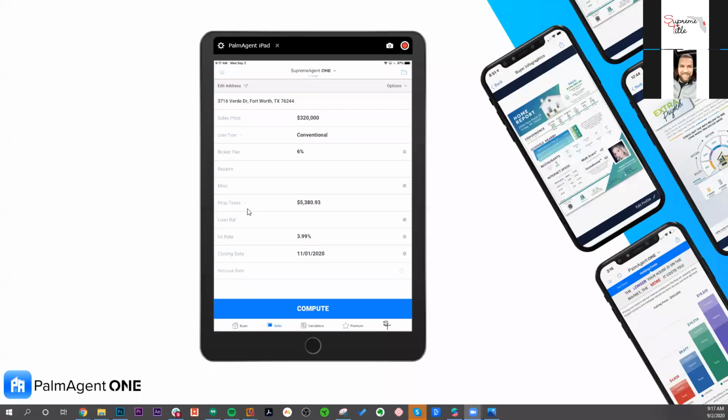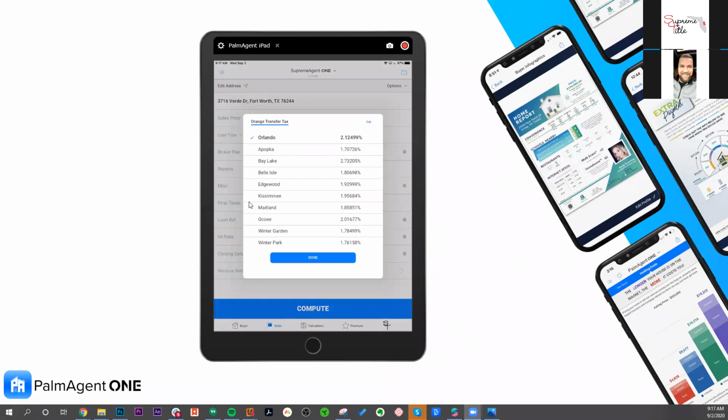Another thing to mention about the taxes is that we do have the drop down arrow next to where it says property taxes, and that's where you'll be able to go in there and pull a few of the rates that have been preloaded in there for you guys just for estimating purposes. We do have those different area rates, so if you're just wanting to pull one of those rough rates, you can do that as well.